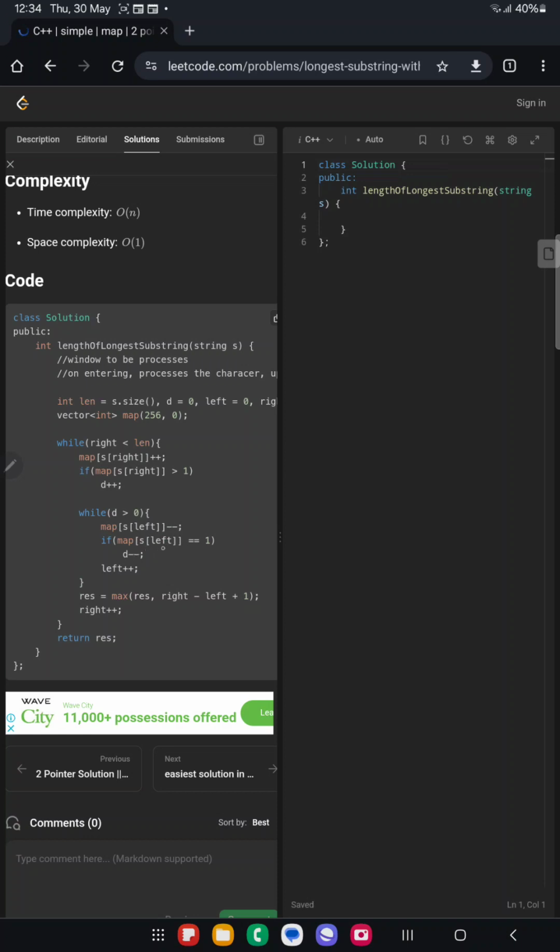And if that frequency becomes 1, that is, the frequency earlier was 2 and now it has become 1, the discrepancy has been removed. I am doing a D--, and then whenever D is 0 again, I'm getting the length of the substring.